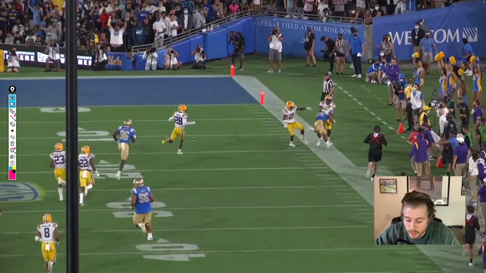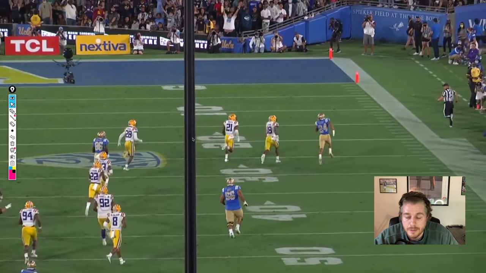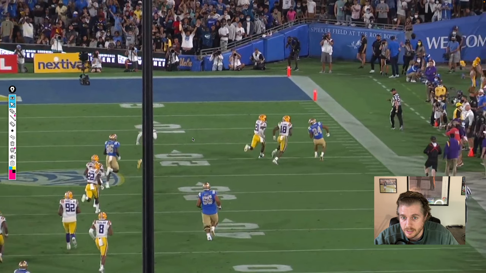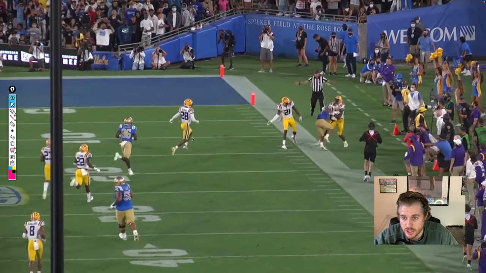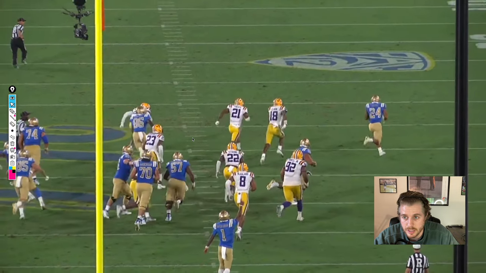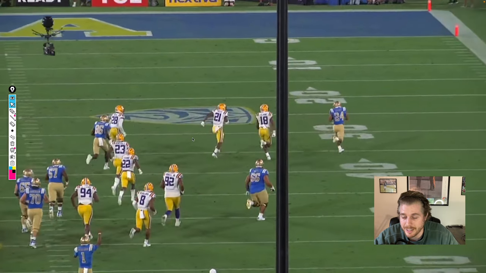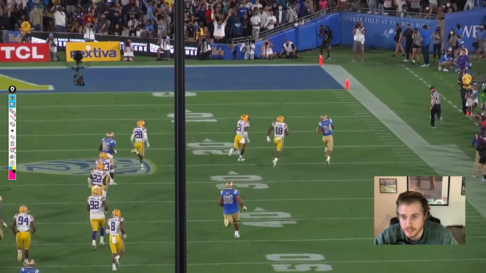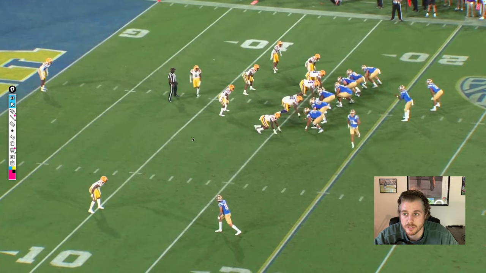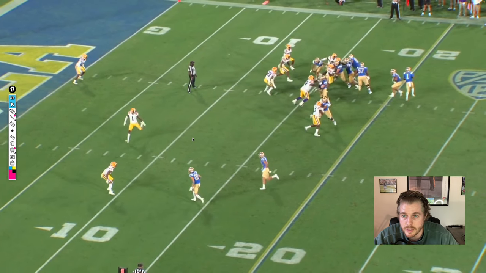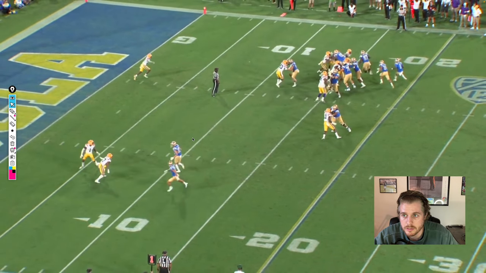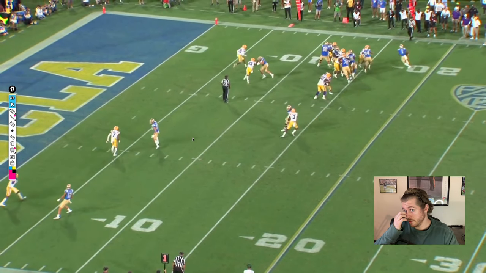Instead of having to slow down, I mean, I don't know that he had to slow down, but instead of choosing to slow down at the end of this play and just kind of get ridden out of bounds, I feel like with that stiff arm available, I don't think he's going to score either way, but he could get another few yards out of this, be able to continue his momentum, push off downfield. Who's got the ball? All right, Charbonnet doesn't have the ball. Nice block.